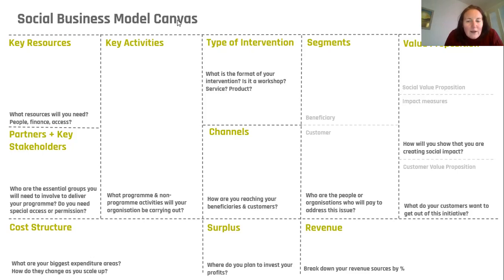You can put both, and the good thing about the social business model canvas is that it does recognise the difference between beneficiaries, who may or may not be directly paying for something, and the customer who's paying for it. So I would be doodling down in that segments box: who are your beneficiaries? We heard from people this morning, it might be people linked to faith groups. It might be homeless people, disadvantaged women, young people, or people who've realised they want to get outdoors more. But who are these people?